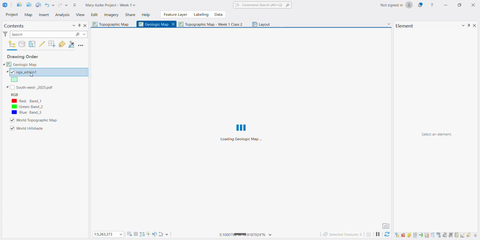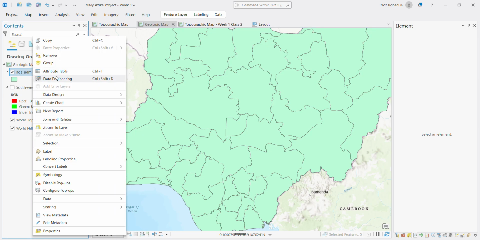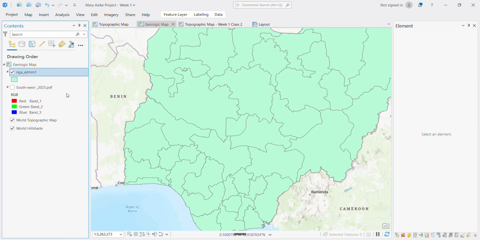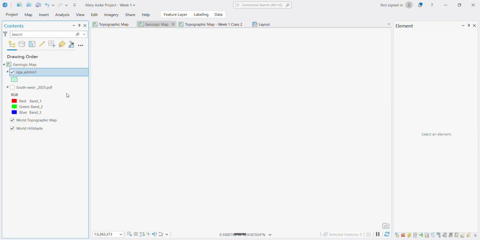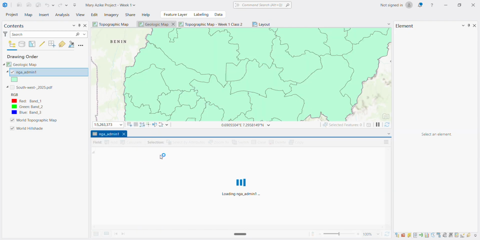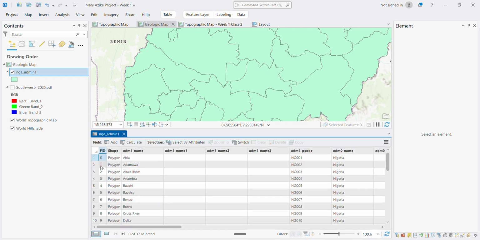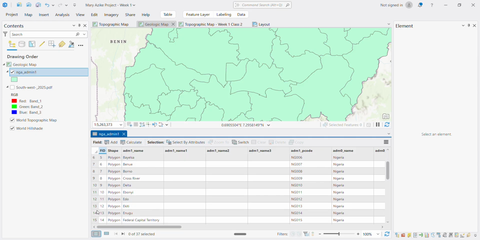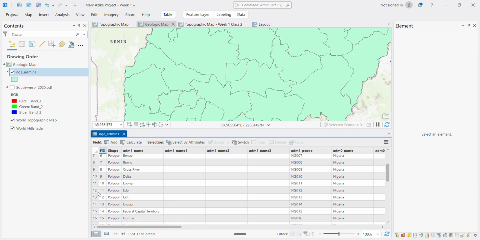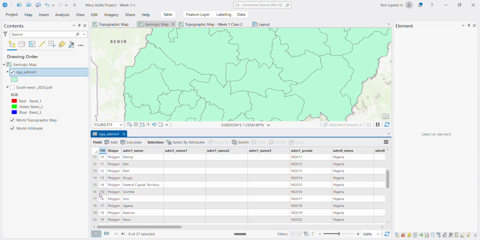So what do we do? We right click on this, we open the attribute table. There are other processes we can follow, but I can just look at the attribute table and select all the states that belong to the southwest. That's one step. So what are the states in the southwest? What is the first state? Edo, in southwest?